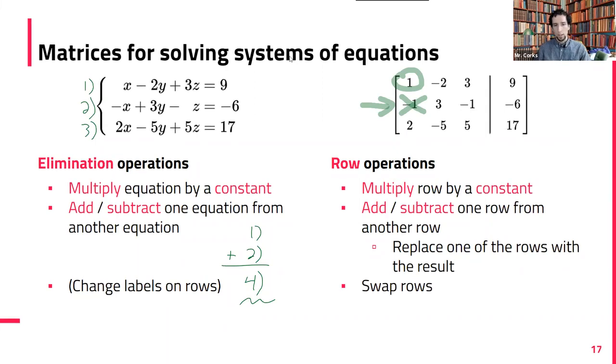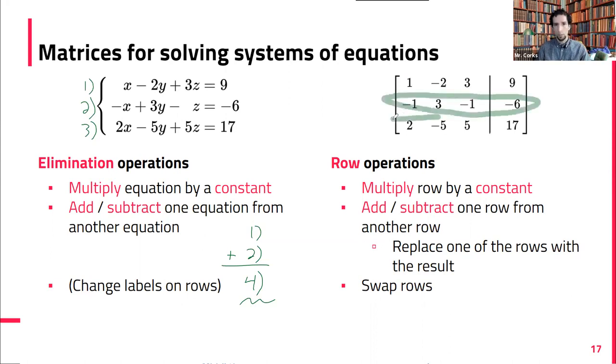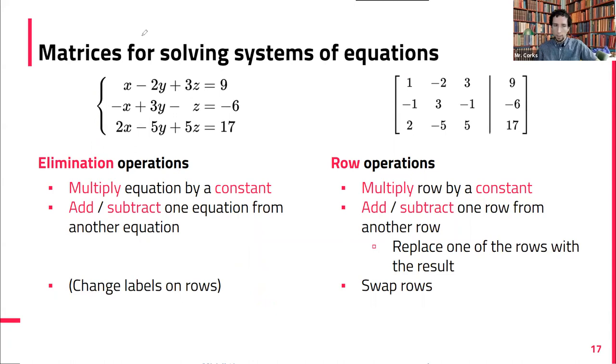And then the last one is that we can swap rows. If I say I want row 2 to be swapped with row 3, then we just switch the locations. Again, we'll talk about why that can be useful in a moment, but we can switch any 2 rows that we want, and that's fine. So those are the operations. Again, take a look at the left. It's the exact same thing that we do with a system of equations, except we have the numbers in a box and we don't have the variables written out each time.